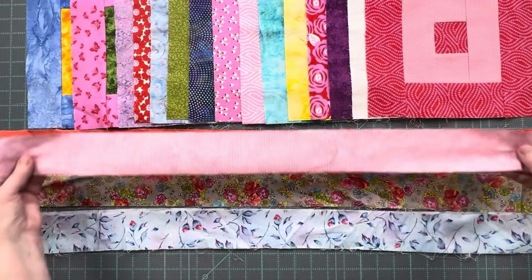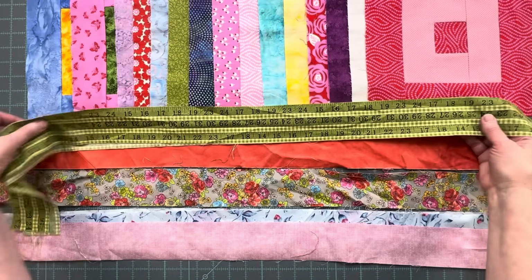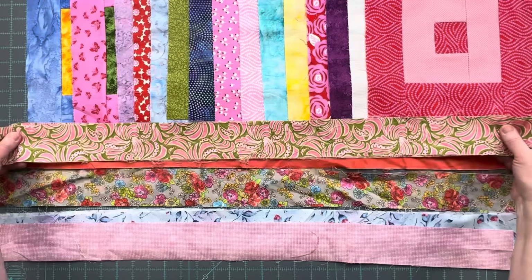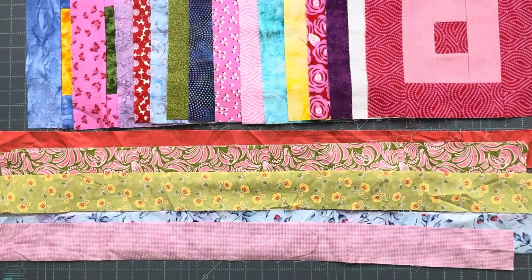I started out with a group of blocks from last year. I laid them all out on the table to see all of the colors and fabrics I had already used, and then pulled fabric strips from my bucket that coordinated with the fabrics in the blocks. I tried really hard not to overthink it and not to be afraid to put strips back that didn't work with the other fabrics I'd already picked.